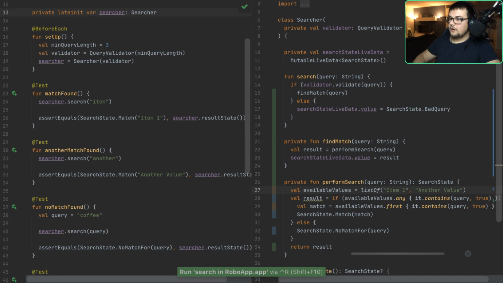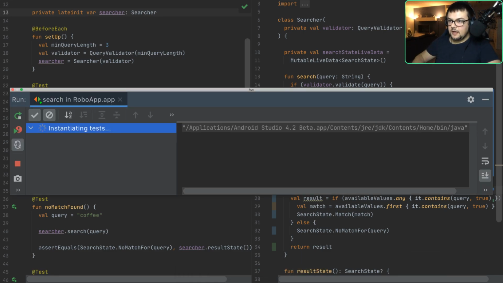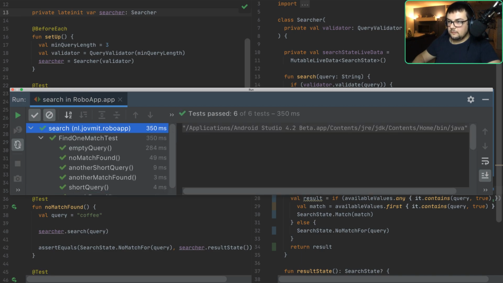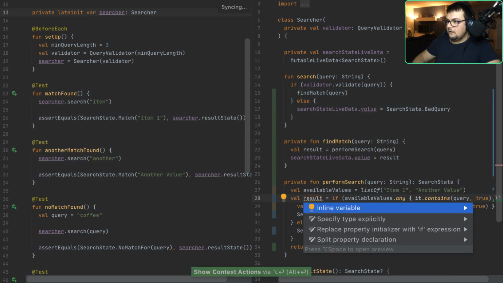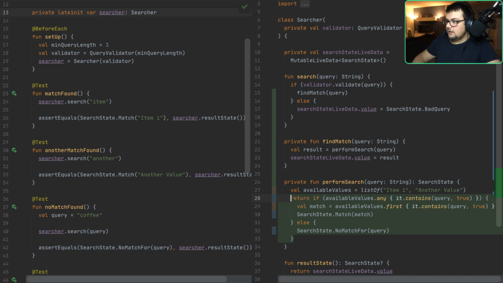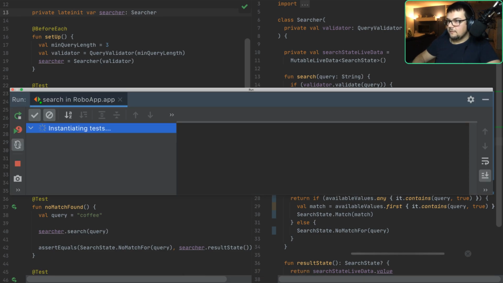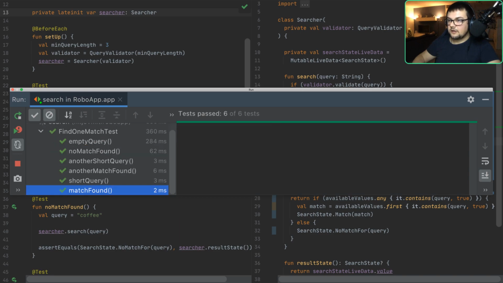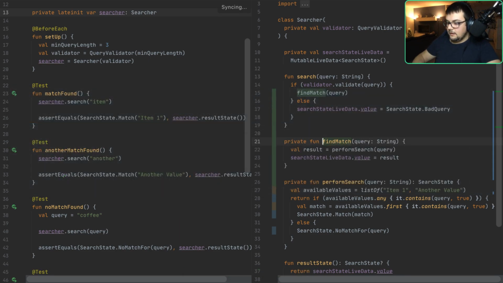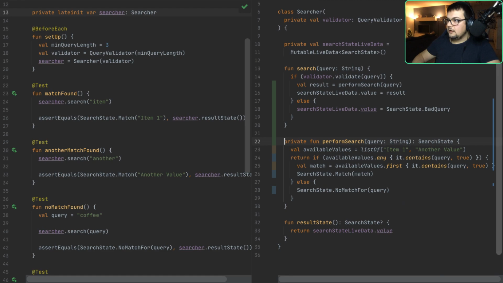Let's make sure that we are still green. Although we are using the IDE all the time to do this refactoring, so we should be safe. I'll inline this one, and let's run. It shouldn't do much, but still, it's better to check. And I can also inline this one. So now I think we are getting the search pretty small and concise.